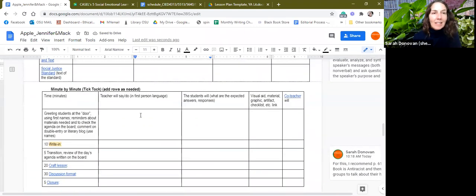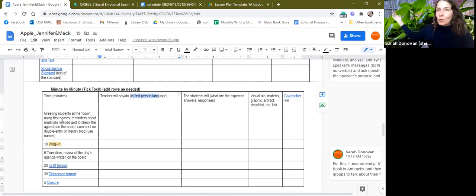And now this is where we get to the lesson. All of that is just prepping. And now what are you going to do? We're going to put this in first person language to help you think about what you're going to say and how you're going to move between these things. It's great whenever you start a lesson with your students to be at the door greeting them, but it's hard to do that online, because we're just pretending as a demo here.